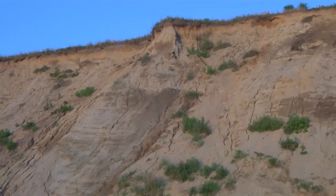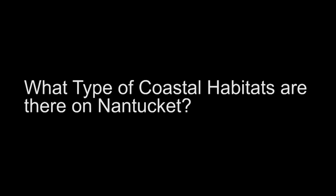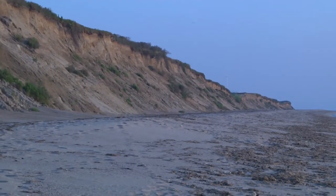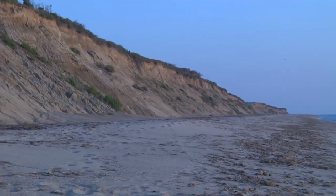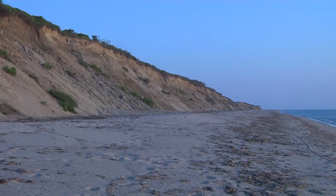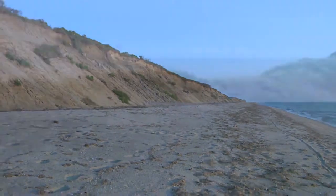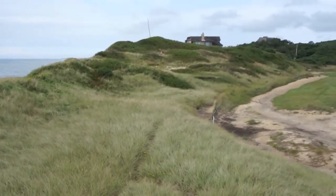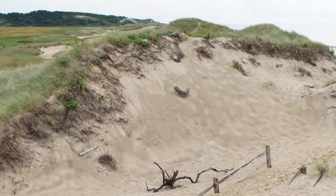Behind me is a coastal bank that was formed during that time, and right now it's eroding. In a coastal environment, you're going to have three or four different types of habitats: a coastal beach right below my feet, a coastal bank which rises anywhere from four to five feet, sometimes twenty feet, sometimes a hundred feet, coastal dunes, and in some cases a barrier spit or barrier island protecting something like a salt marsh behind it, and a coastal dune field. These are all typical habitats that we can find here.